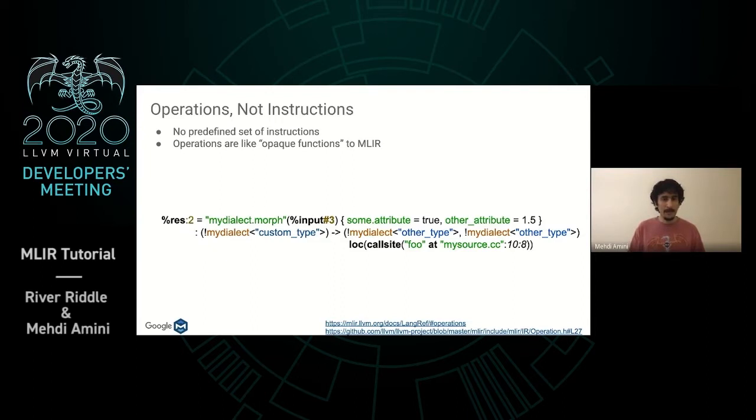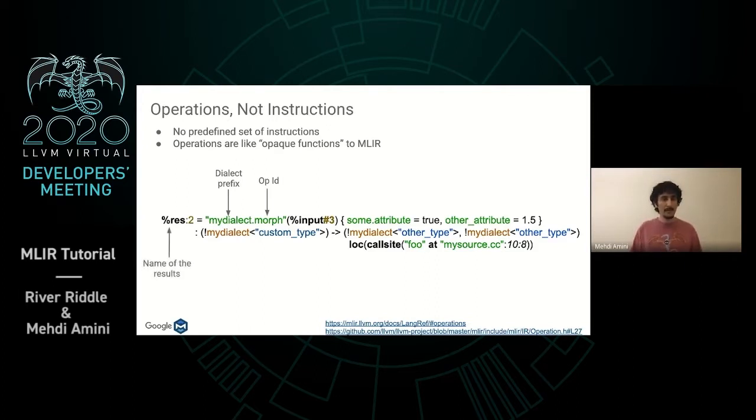So what are the elements that define an operation? We have an isomorphic representation between the in-memory representation and the textual generic form. So it's very important that we follow this along and that we understand that there is this one-to-one mapping. First, what uniquely identifies an operation is its name. So you have the operation ID that is prefixed by a dialect as a namespace. And this name, dialect plus op ID, is unique and makes the operation name.